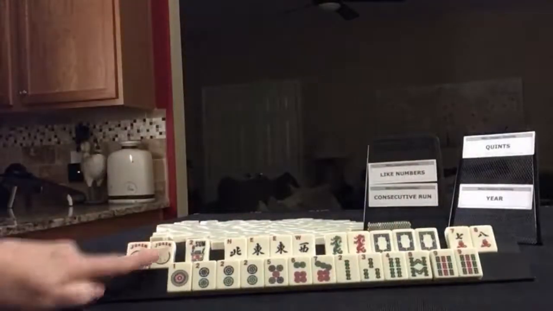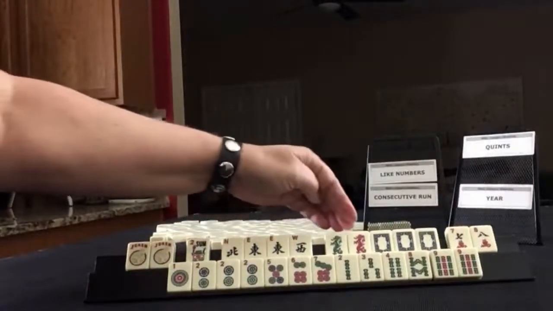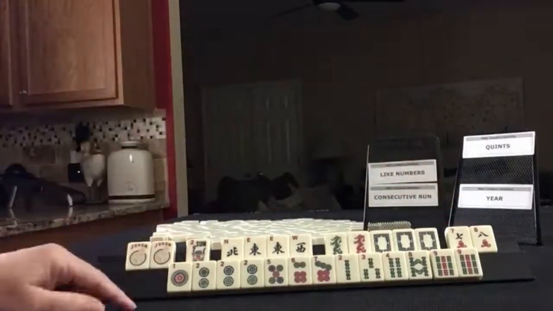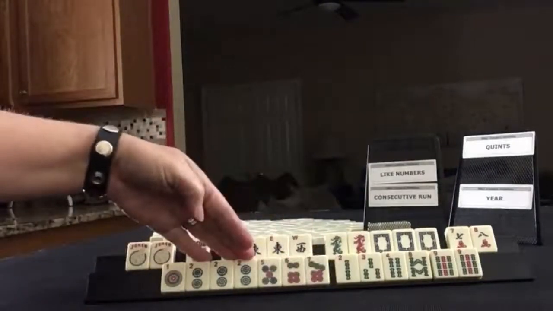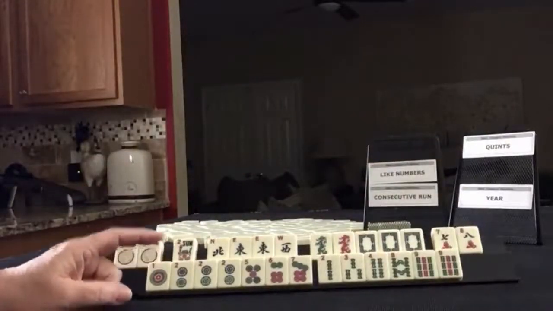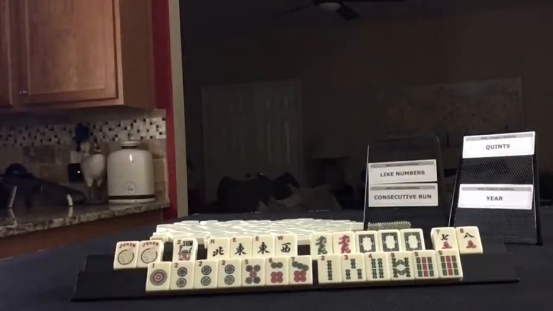Okay, we've got jokers, a flower, NEWS, a pair of aces, green, red, a pung of white dragons, 7, 8 in cracks, singles. Here we have 1, 2, 5, 6, 7, a pung of two dots, 2, 3, 4, 8, 9, a pair of 9 bams. If these were your tiles, which would you force and what would be your first discards?